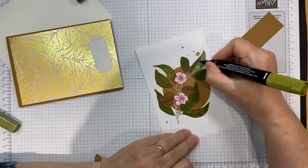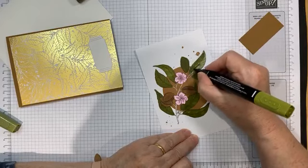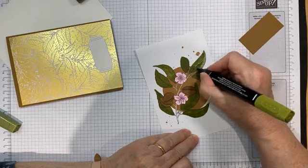So I'm just going to make that, it just looked a bit too odd being so light.